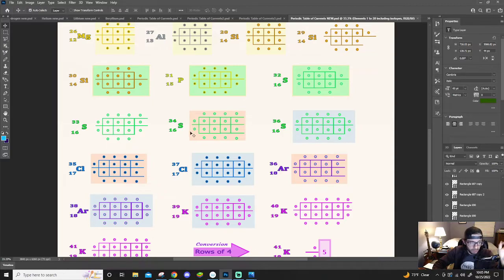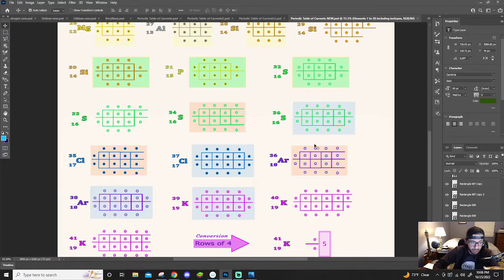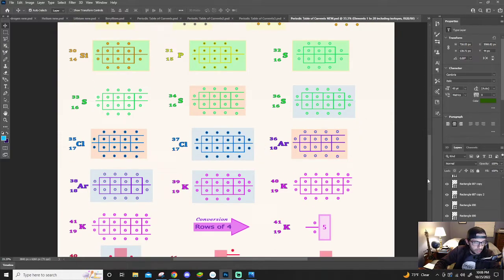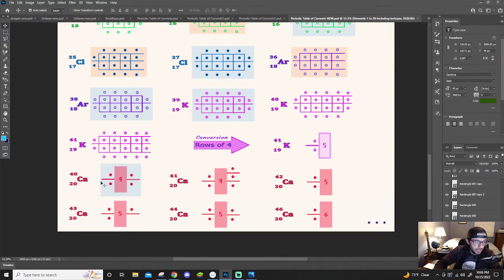And then this structure of sulfur 34 is repeated in chlorine 35 and in argon 36, whereas this structure of sulfur 36 is repeated not just in chlorine 37 and argon 38, but also in potassium 39, and then also in calcium 40.